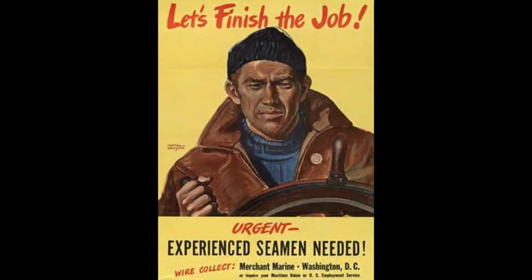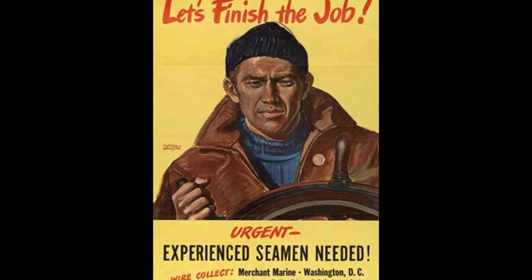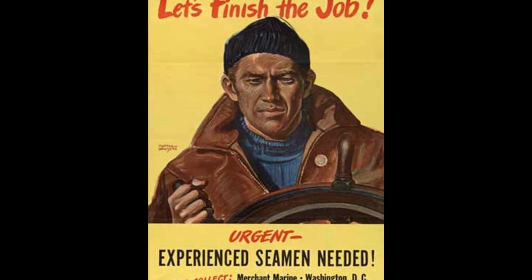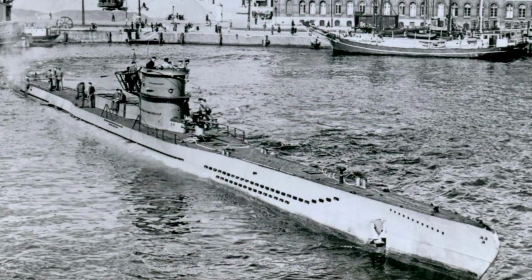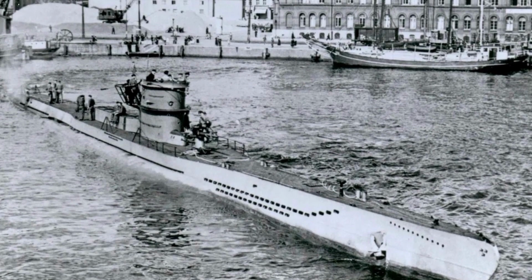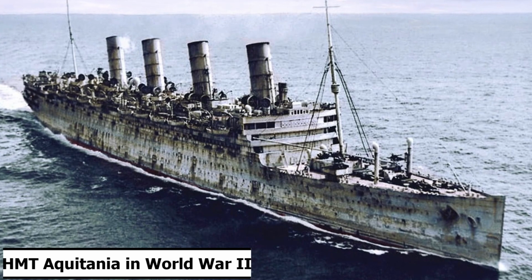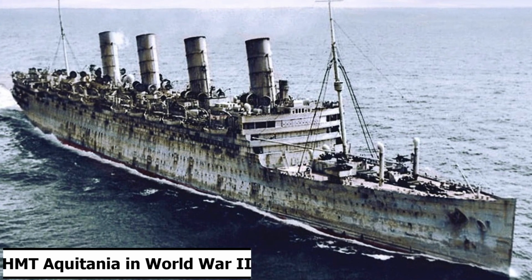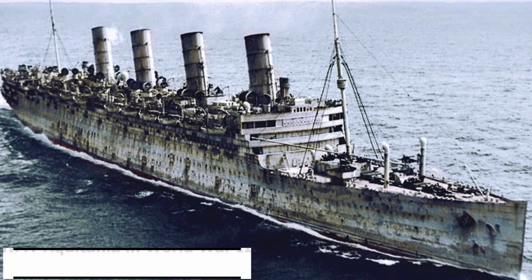A shocking statistic we can take away from World War II is that of all of the branches of the American military, the U.S. Merchant Marine, which consisted of armed merchant cruisers, suffered the highest casualty rate. U-boats patrolled the Atlantic, Pacific, and even made their way to the contiguous United States, so there was no part of the ocean safe from their attacks. These losses would lead to the conversions to hospital ships and troop ships that I mentioned earlier, so ocean liners could remain helpful as they treated the wounded and transported men to and from the war zone.